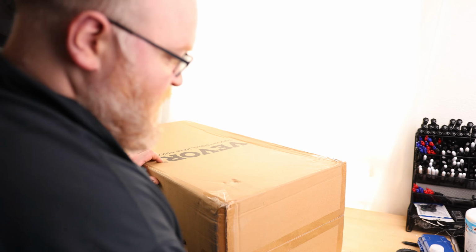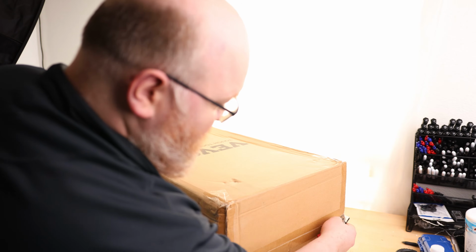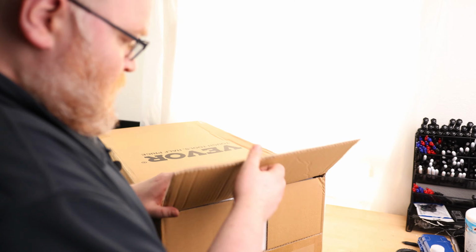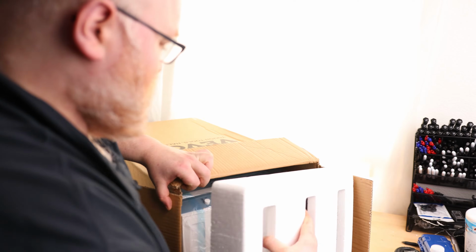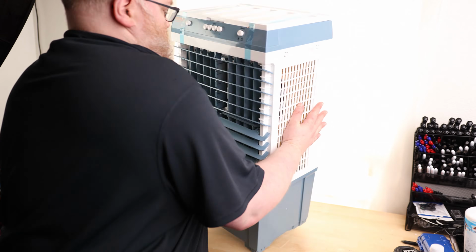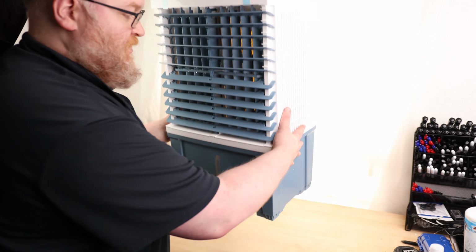On top of that, you can tilt it on its side and it doesn't matter. On air conditioners, you don't want to do that. This is an evaporative air cooler. Okay, cool colors. Alright.